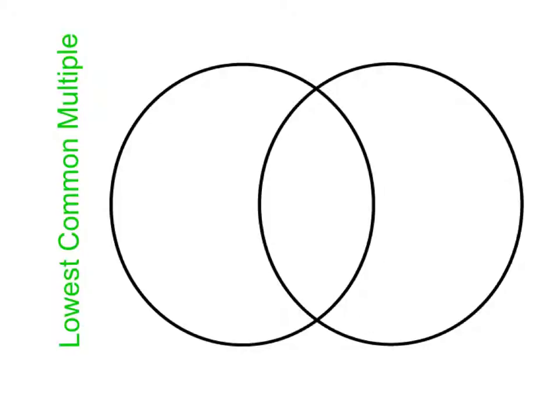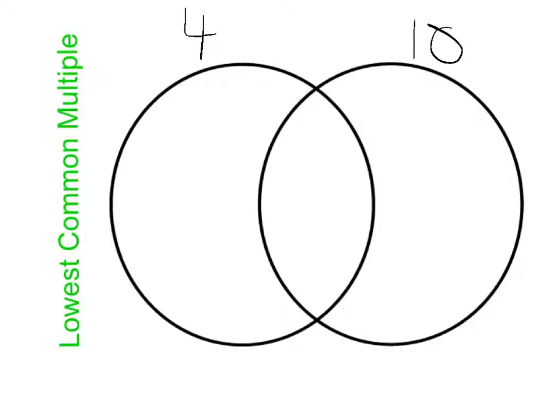Another way that I can find the lowest common multiples is by using a Venn diagram. Hopefully everyone's seen a Venn diagram before. It's pretty much two circles that overlap, and on one side would be information you would put down about something that is different than the other side, and then right in the middle is something that they would have in common or something that would be the same. So we can use the Venn diagram to help us find lowest common multiples. On this side I'm going to put our number 4 and again our number 10.